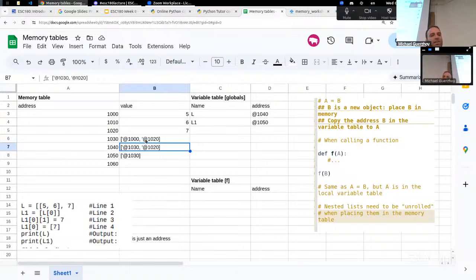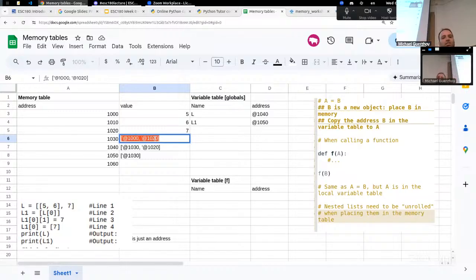And I wasn't thinking about it that way. The way I was thinking about it is, okay, I know what L1 is. L1 is this guy. L1 at 0 at 1 is whatever is the element L1 at 0 at 1. There's only one place where it could be. That place is this. So I just copied it here.